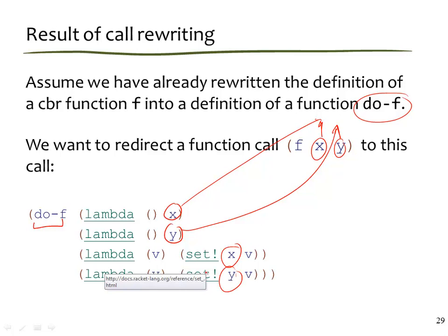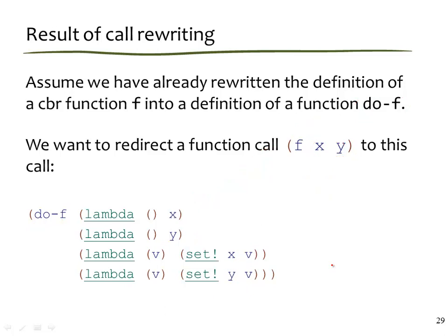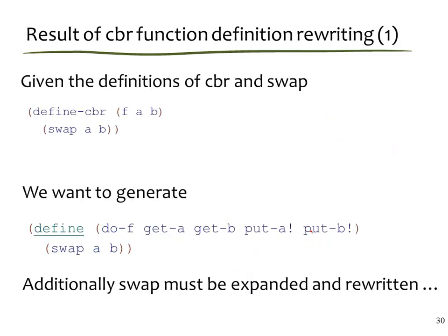So at each call site, we generate, through rewriting, through macros, this call with 4 lambdas specially created for this purpose. And this x and y will be taken from here. Right? Macro will match them and then spit them out into these lambdas. Okay, we'll see how to do it, but now we're sort of defining the problem. From such a call, we are going to generate this. So this is our compilation strategy. If x and y had 17 arguments, this will have 34 arguments. We need to generate 34 getters and setters, if I multiply it correctly.